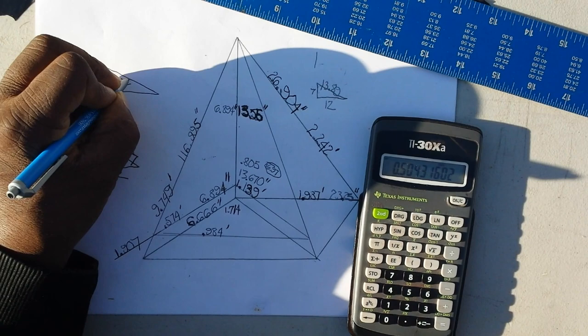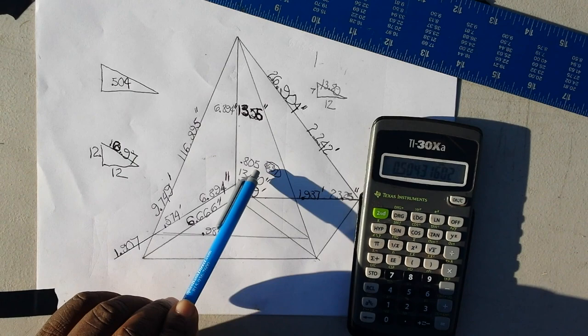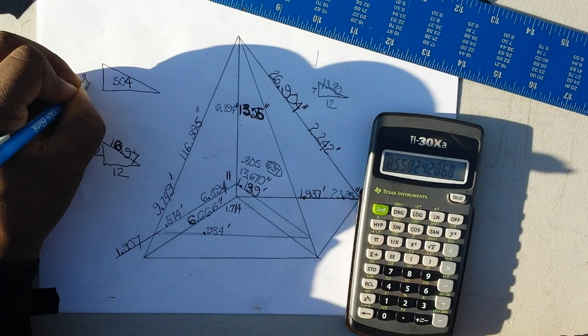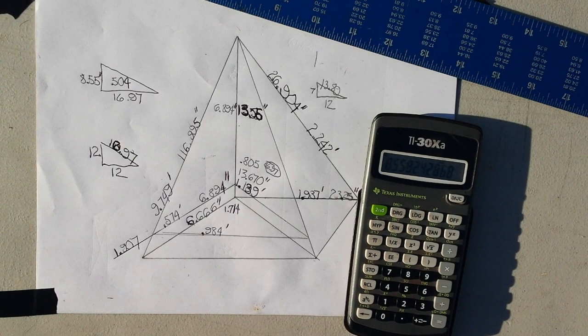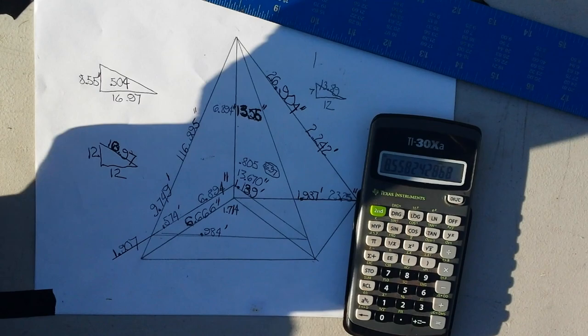Now we're going to take this and multiply it by 16.97, because each division is 16.97 inches. All I did was take the 16.97 and multiply by the 0.504, and that gave me 8.55. So that means it's eight and a half inches, 8.55 inches. Now we're going to figure out the hypotenuse of this.